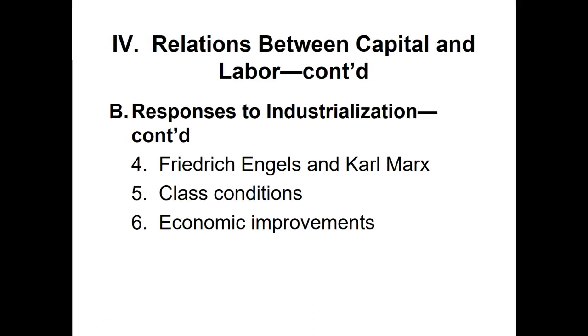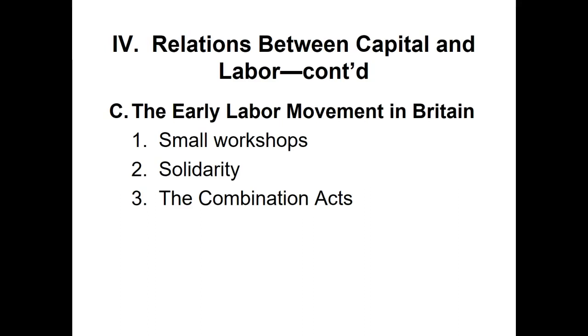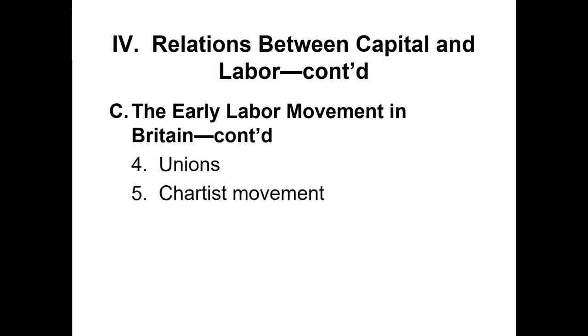Socialism is on its way as well. So you'll read about some of these and the conditions of the workers. As you read this, make sure that you understand that this is a process. It starts as innovation, and it ends up having some major social consequences. The Industrial Revolution is not just about inventions, it's not just about industry, it's about the people that are caught up in the Industrial Revolution as well. So as you read about this, make sure that you see the connection between the developments going on in industry and what's going to happen socially later on.